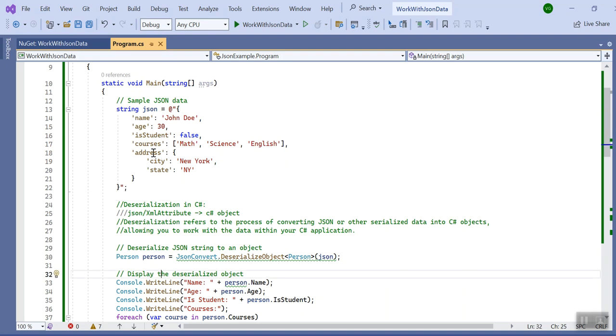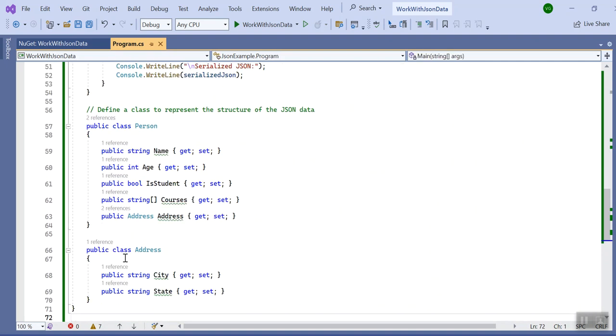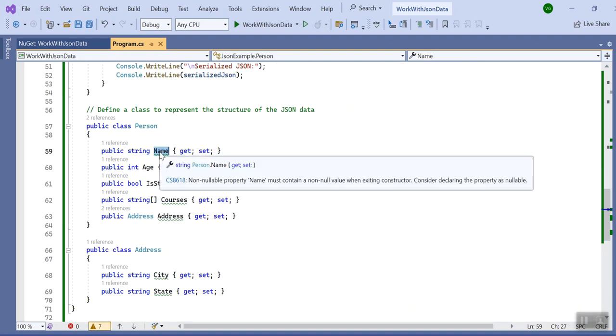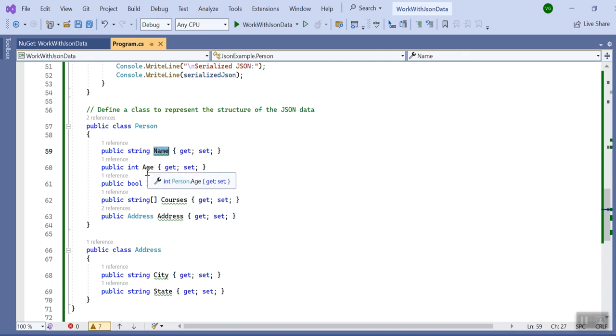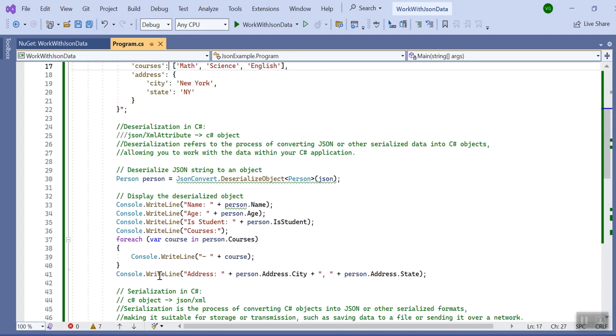To deserialize it, I have created a Person class. Here, as we can see, name is a string, age is an int, isStudent is a boolean, course is an array, and then we have an address object which has the properties city and state. So we have an object to hold the JSON data.